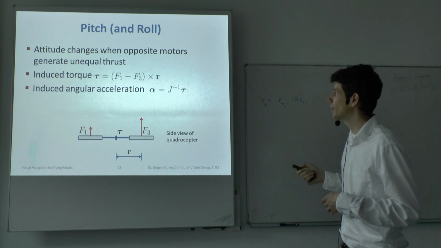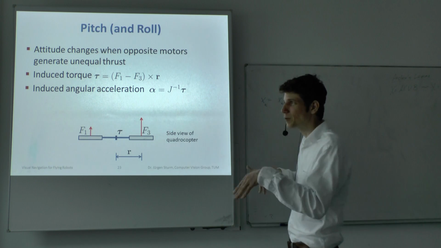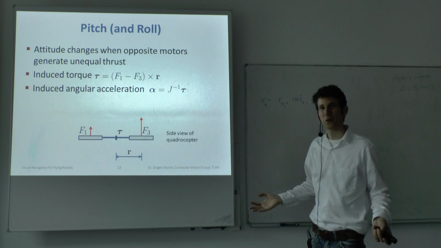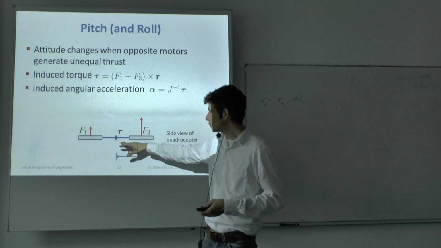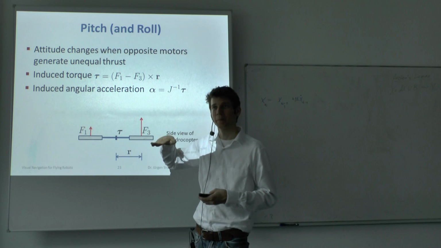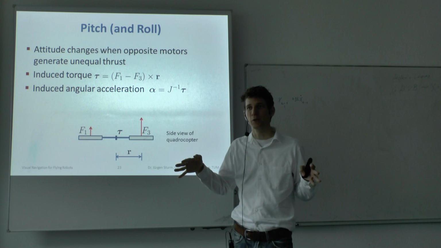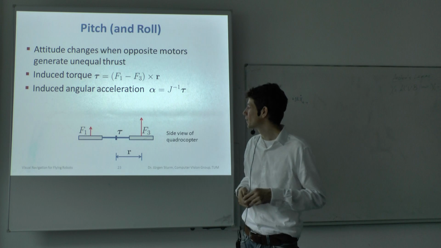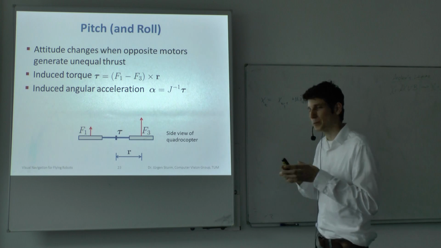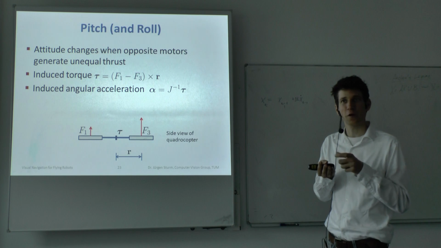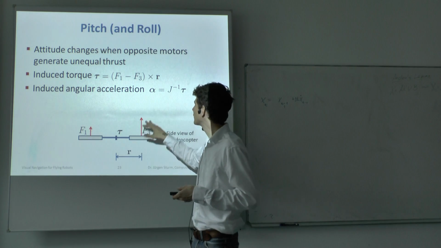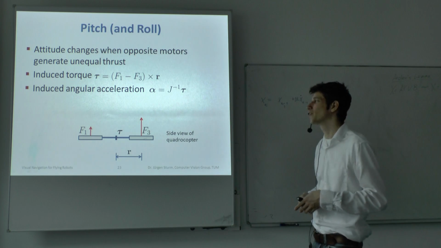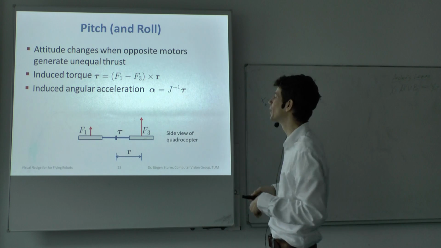Depending on the inertial matrix, this turn will be faster or slower. So in particular, and that's interesting to know, the larger your quadrocopter is, the slower it will start to rotate. So if you have a very large quadrocopter, then its dynamic will be relatively slow, and then you have seconds of time to see how it changes its attitude. While for a small quadrocopter, especially these palm-sized ones or even smaller ones, nano quadrocopters, they have really high dynamics because their inertia is so small, and they can really do flips within a fraction of a second. And that means, again, that the control problem later on will be much more complicated.